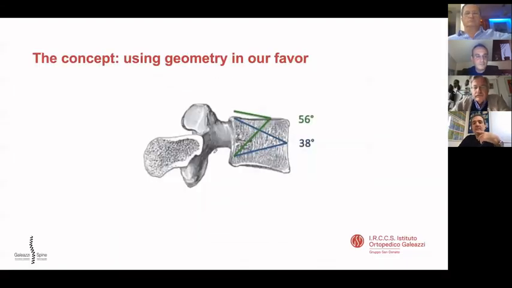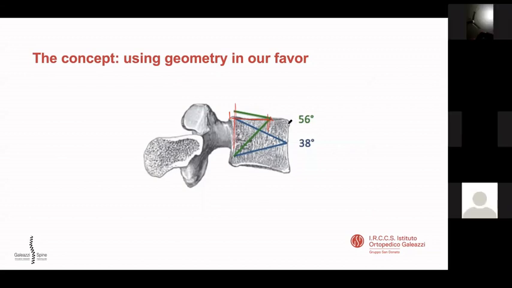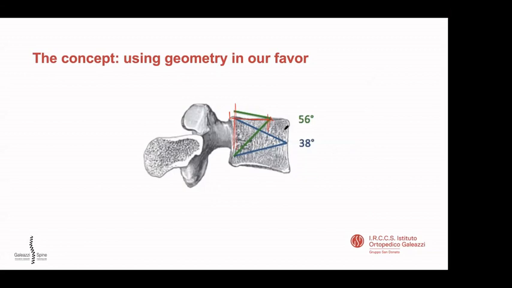Here you can see, if you simply reduce the anterior to posterior displacement of the plane of the osteotomy, automatically you increase the degrees of correction for the same height of posterior wall resection. This is the key in the geometry of corner osteotomy. You shorten the resection to make it steeper.